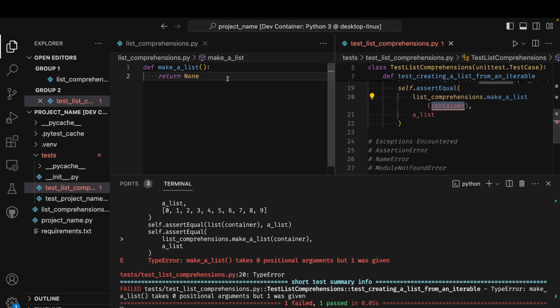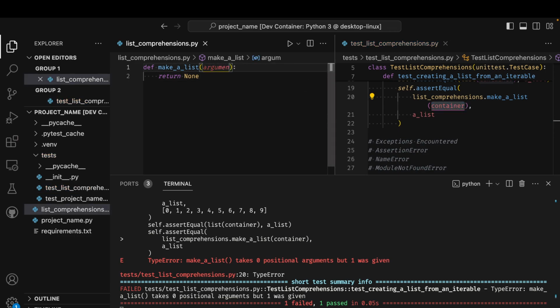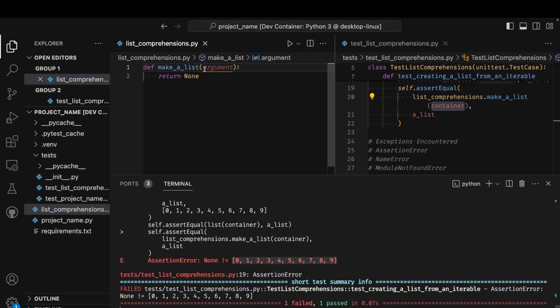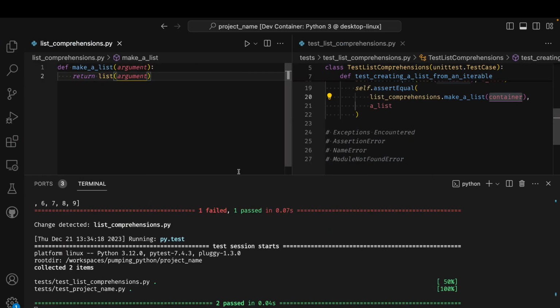I'm sending in container, but this doesn't accept any, so I add an argument to make it pass, and we get an assertion error. None is not equal to this list of numbers. That's correct. So to fix that, I change the None, and I say list(argument), and I see the test pass.